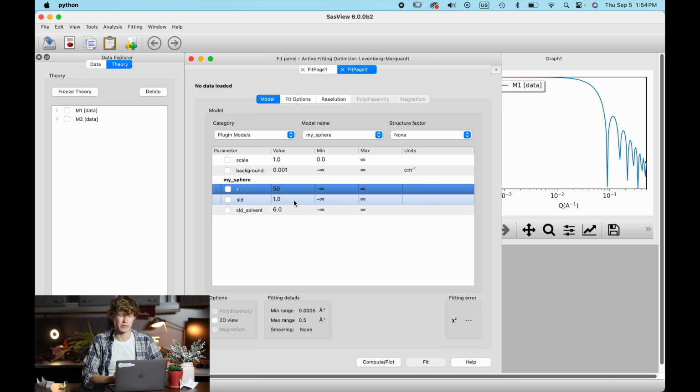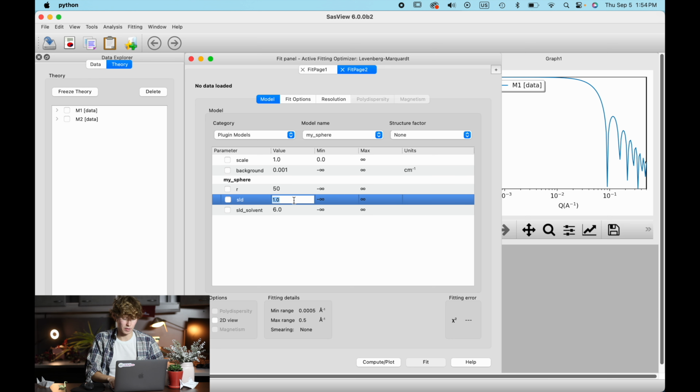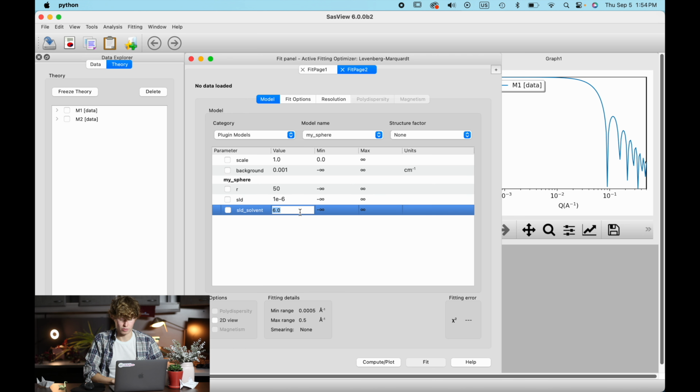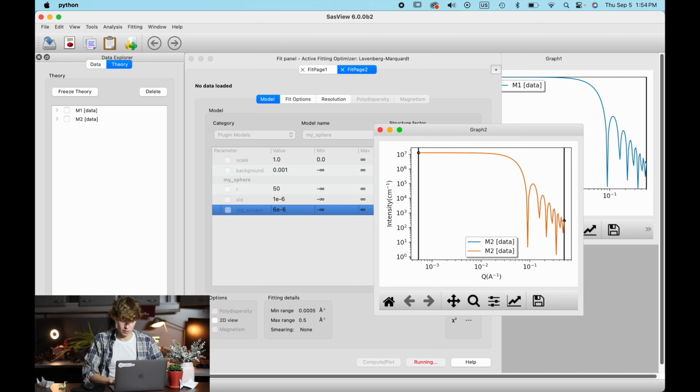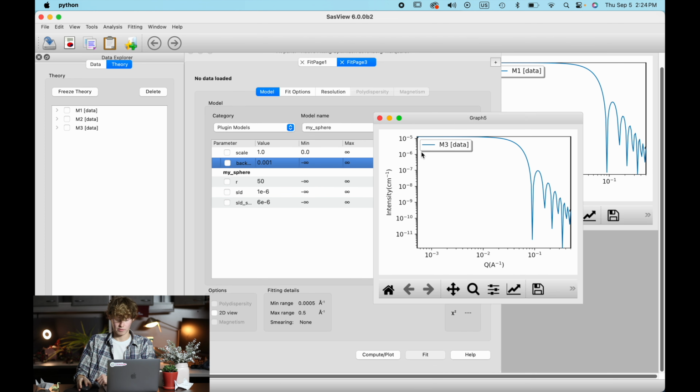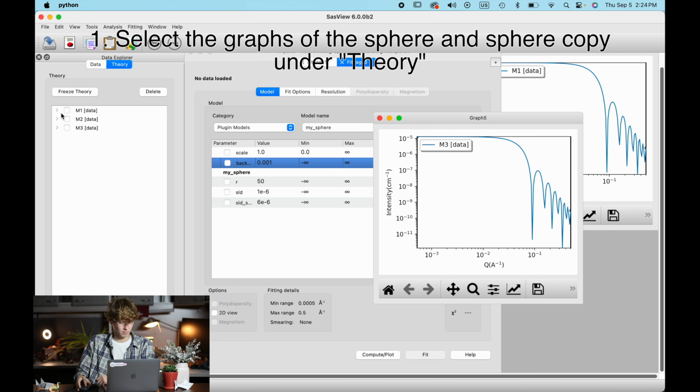But for now, just to get things working, we can input 1e-6, scientific notation, and 6e-6. Now if I press enter, now we have our graph. And as you can see, it's the exact same shape. I'll plot it against the other one so that we can see the difference.